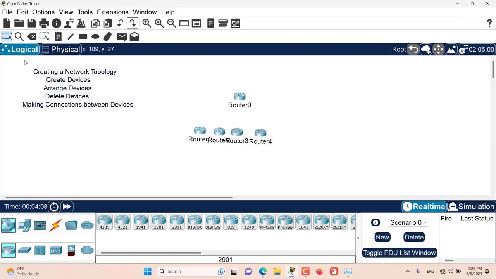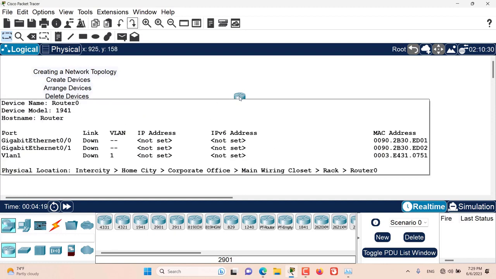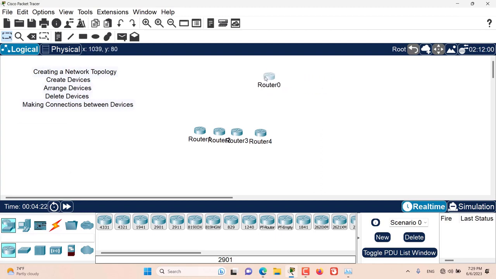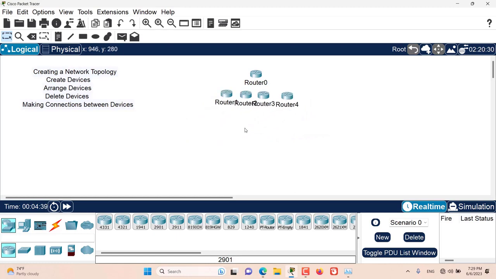The most commonly used tool that we use in Packet Tracer is the select tool. This is the default tool, and by using the select tool we can arrange devices. For example, I can arrange this router and move it to wherever on the workspace that I want to. I can arrange multiple devices at the same time, so I will drag my select tool on 4 of these routers and I can arrange their position however I want to. I can also select devices one at a time by pressing Shift on my keyboard. So if I have Shift on my keyboard, I can select this, this, and this, and now I can move them from here to here.